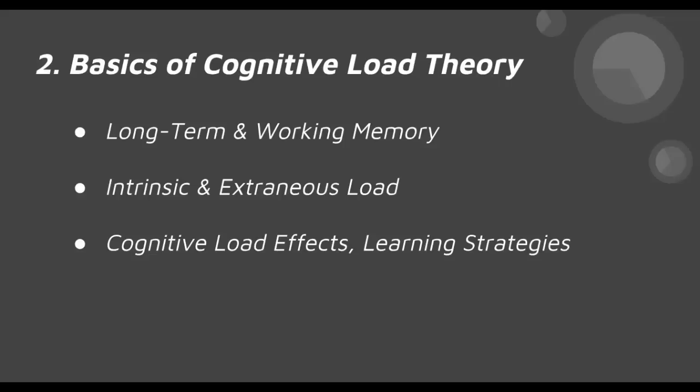So I want to talk a bit about the long-term memory store and the working memory space, and try to give you a little bit of a framework of how that works. Once we have that basis, we can talk a little bit about intrinsic and extraneous loads. And then along the way, we'll talk a little bit about cognitive load effects and potential learning strategies and how that alters the particular diagrams that we're working with.